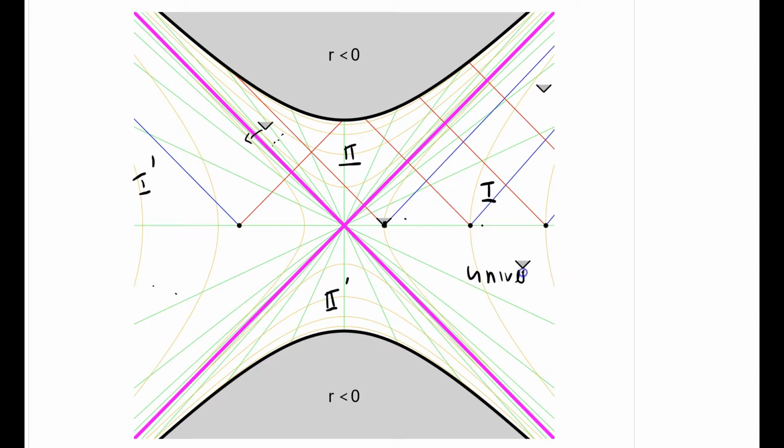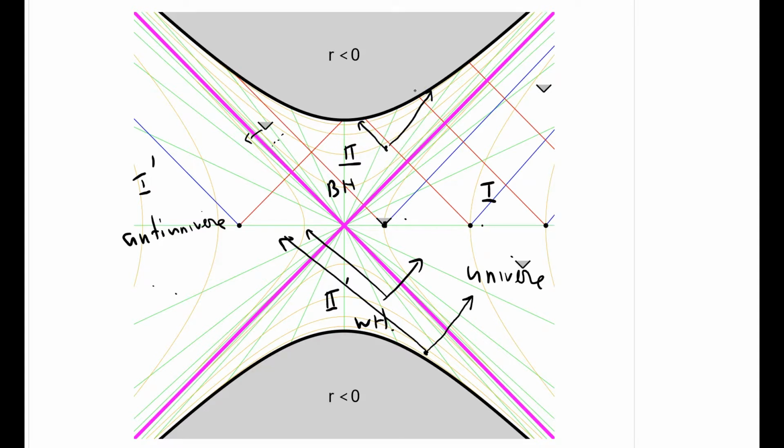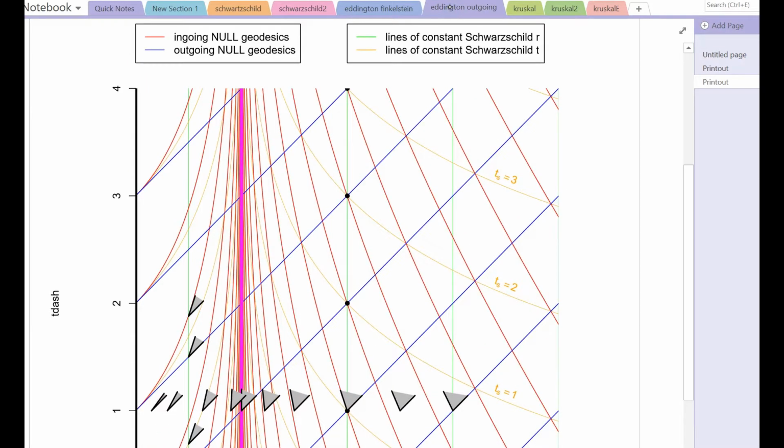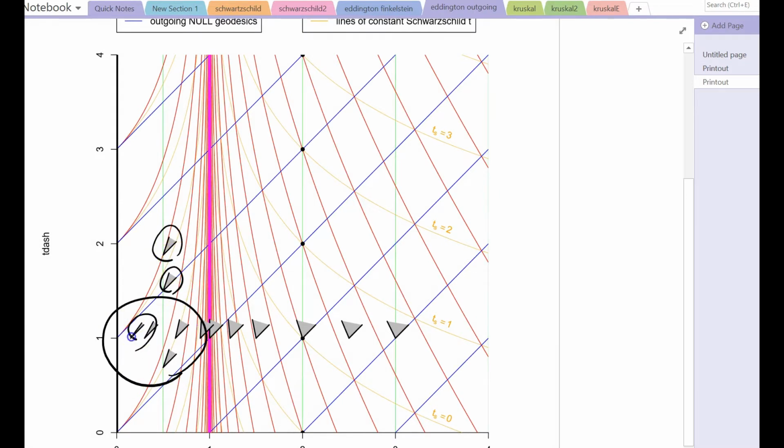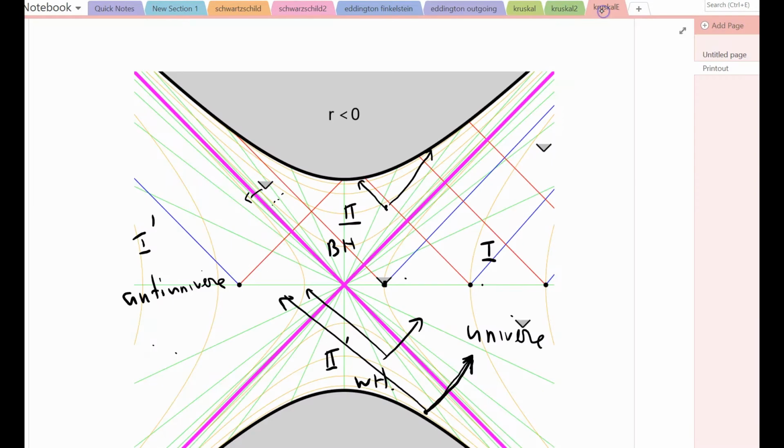Sometimes you call this the universe. This bit here is the black hole. This bit here is the anti-universe. And this here is called a white hole. I'll talk about the white hole first. If you look at light beams, they go outwards, and nothing can come back in. This is an inverse of a black hole. Here, the light beams are constrained to move away from R equals 0. It's a rather peculiar object, and we have seen it before, in the Eddington outgoing coordinates, where the light cones are tilted away from the origin. That solution corresponds to the white hole of the Kruskal extended coordinates.